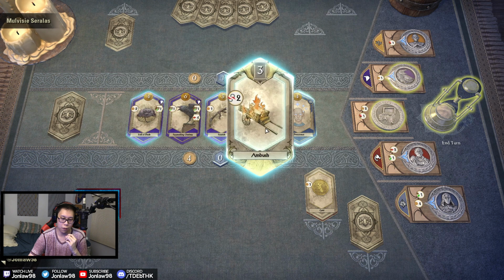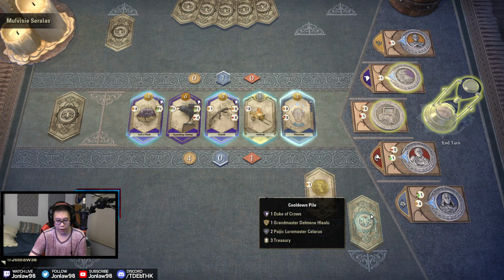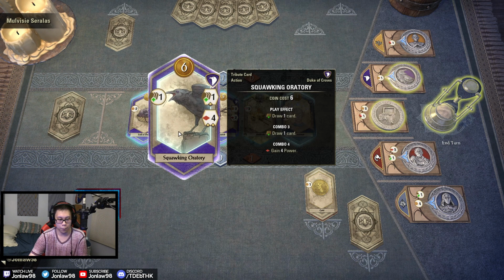You could take a card for 4, and then you look at what it does. Like, if you take this card, the next time it comes to your hand, it goes to a cooldown, and then the cooldown shuffles into your deck again. So once you get this again, you get to gain 2 coins and remove 2 cards from the tavern, which is the center.